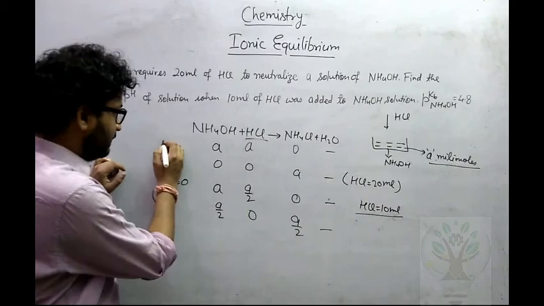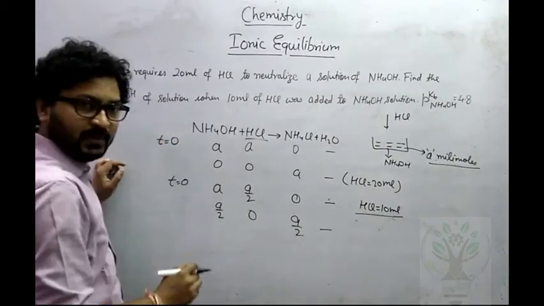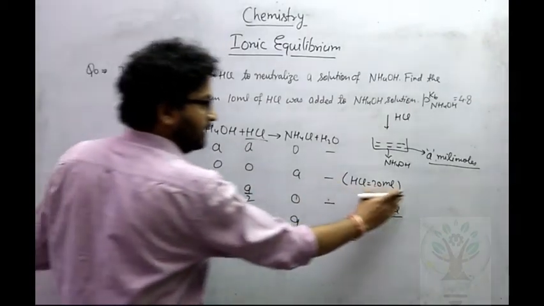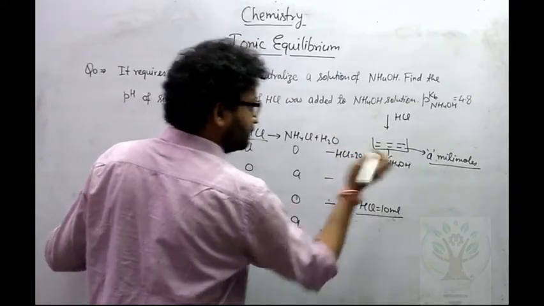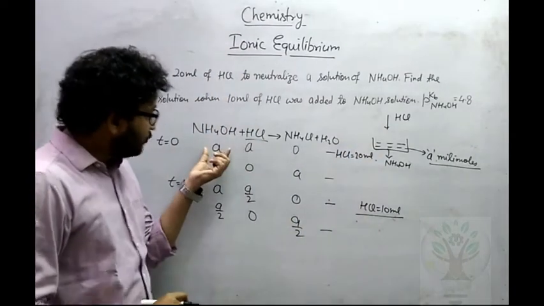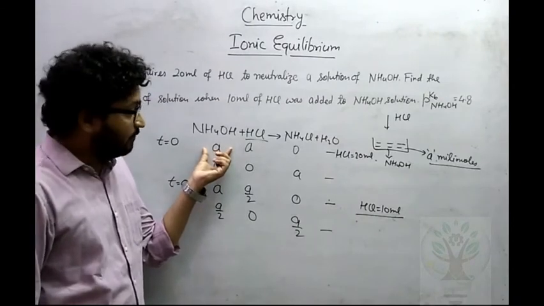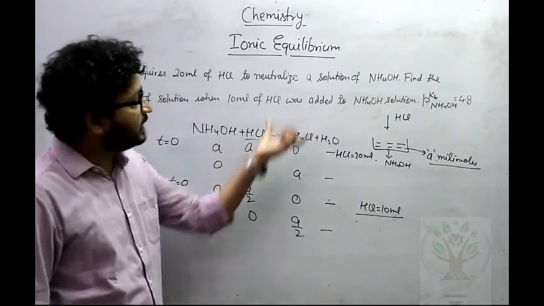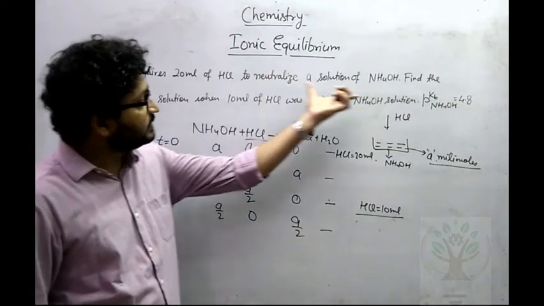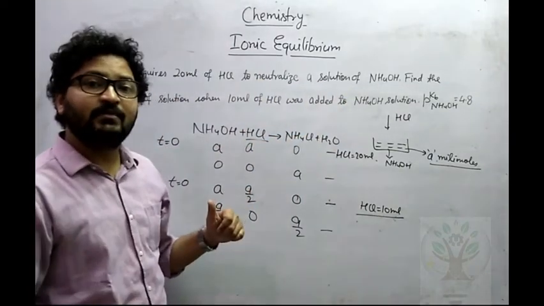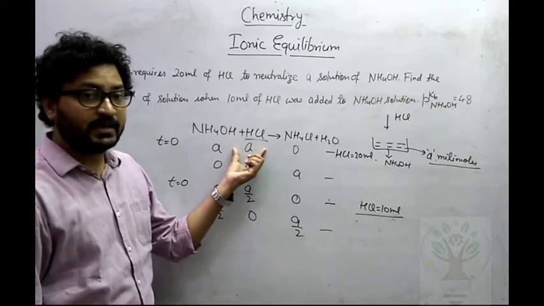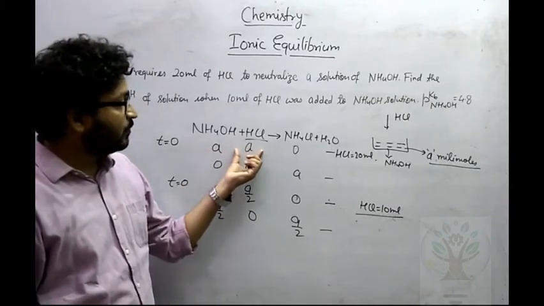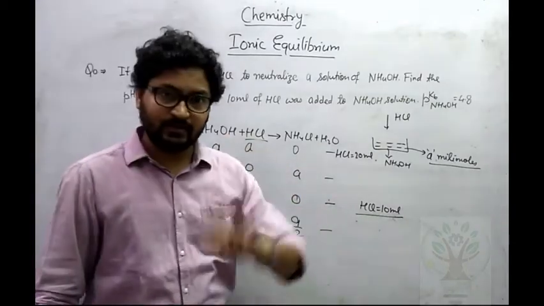See, this is your experiment 1, at T equals 0. You added how much HCl? You added HCl equals 20 ml. I assumed NH4OH was A. And why am I writing A of HCl here? Because they are saying that HCl is neutralizing your NH4OH. So that means HCl millimoles should also be how much? A. Otherwise NH4OH will not be neutralized. So A millimoles here, complete neutralization.